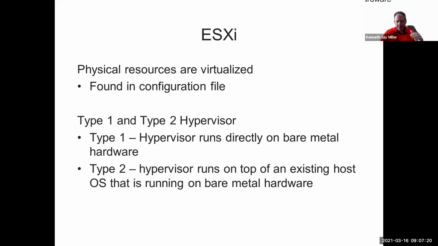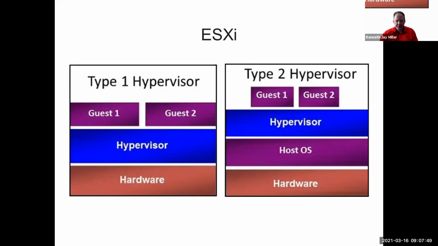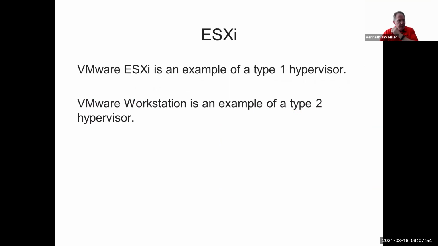So we had the hardware layer, then we had the operating system layer, and then the application layer where we installed the workstation, then the VM Windows 10 inside of it. So we had a couple layers going there. And we know that it's an application because we were able to uninstall it at the end, right? We went in the control panel, add and remove programs and got it out of there. Okay. So that's the type 1 and type 2. So here's type 1 right on the hardware, type 2 right on top of the operating system. Now, ESXi is type 1 and Workstation is type 2.